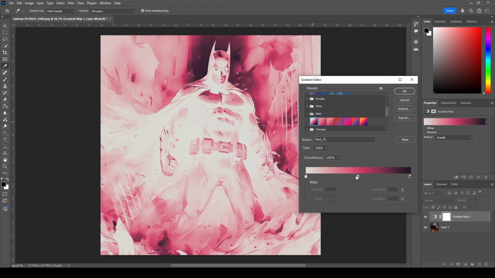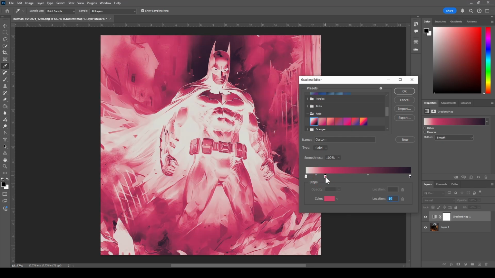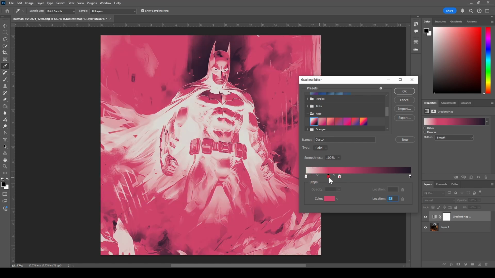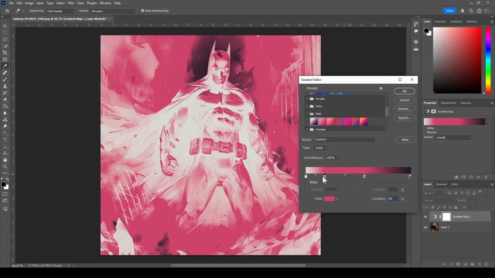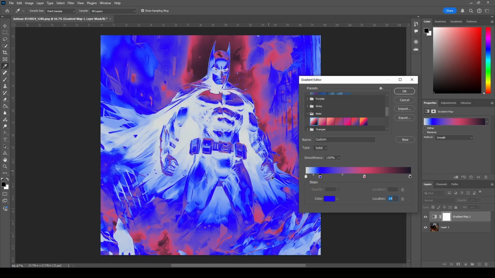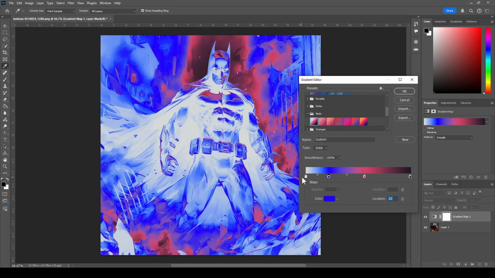That's pretty cool. I can move these little boxes around to set where the midtone is and where the opposite ends are, and I can even add a new color to it too. I can do something like that. I can change the color.